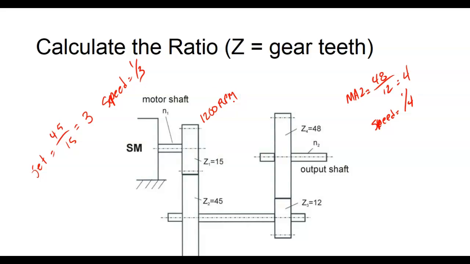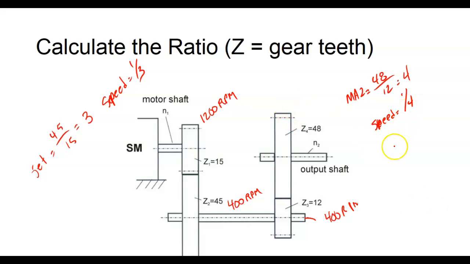So I come over here and I say, okay, if this is 1200 RPM, then what's 1/3 of 1200 RPM? I made it up. I said, what if this is 1200? That's a good question, because it works out real easy for our multiplier. So that means I have 400 RPM right here.